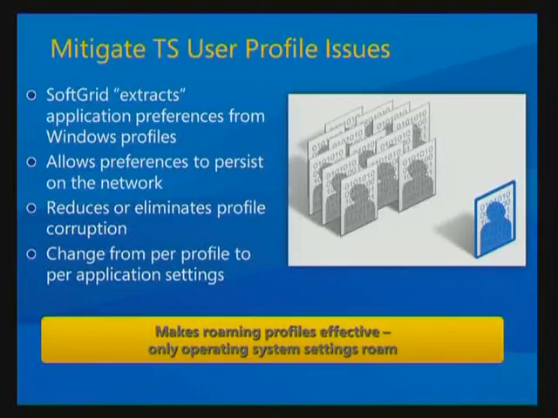What SoftGrid can do is allow you to take the user state associated with the application. That's the data for the application, the HKEY_CURRENT_USER hive, along with the HKLM hive for the application, and store the writes that would normally happen in a custom area. So even if you're using a roaming profile, you can configure SoftGrid on an application by application basis so that, rather than storing the data in the profile, you store it off on a network location.